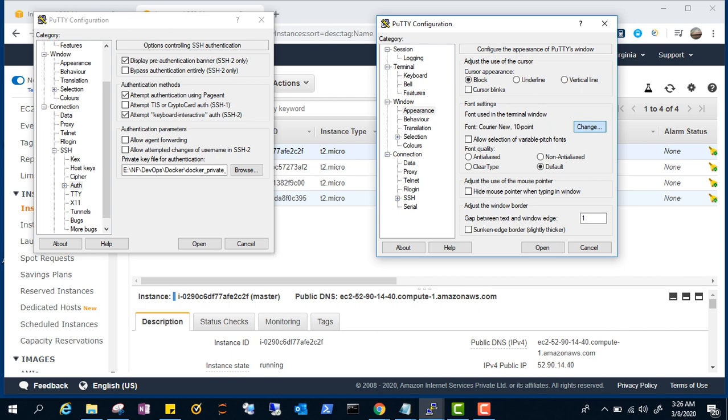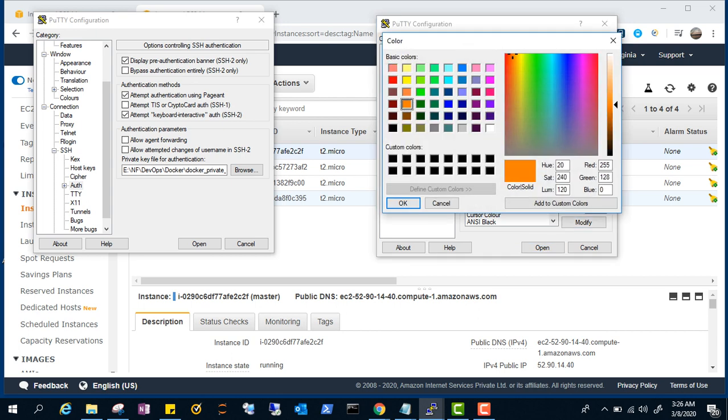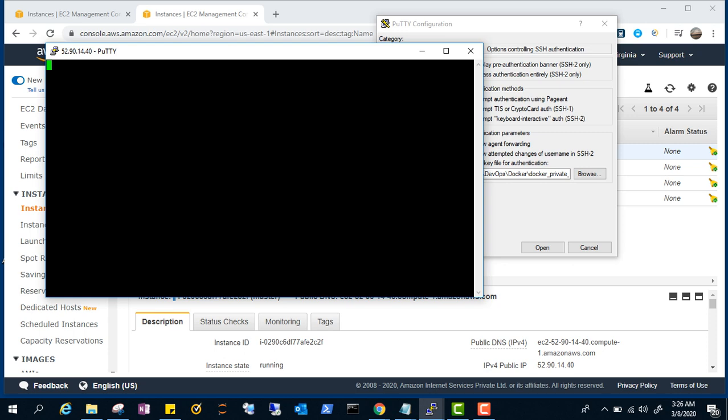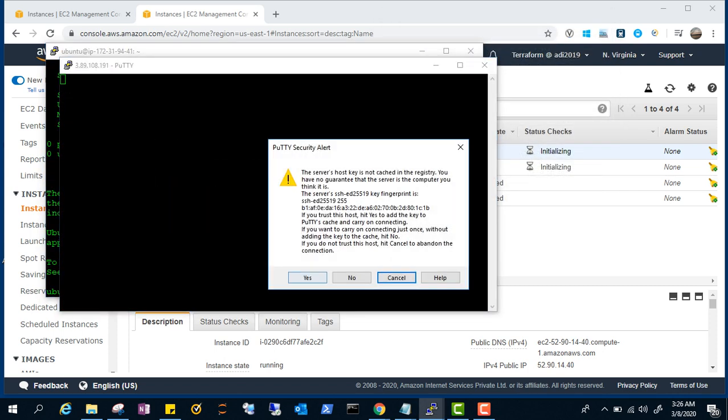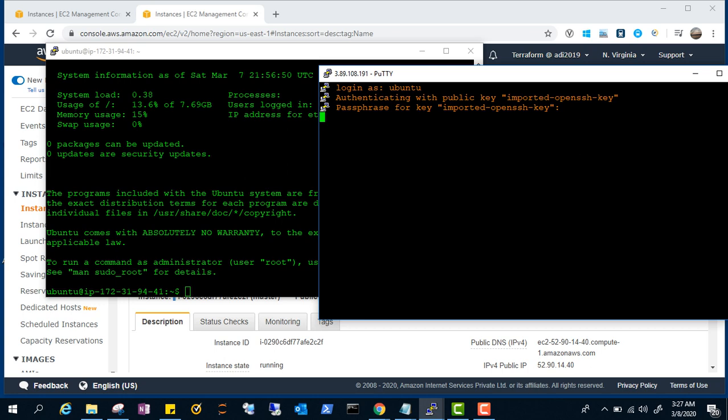The same way, I will make it 12, color orange, and this is the authorization key I have. Okay, so now it is done.